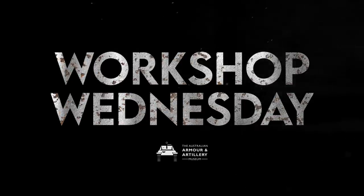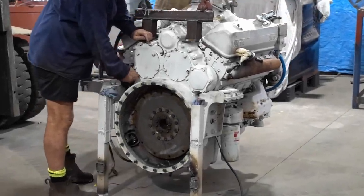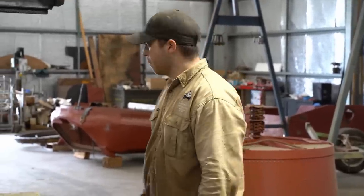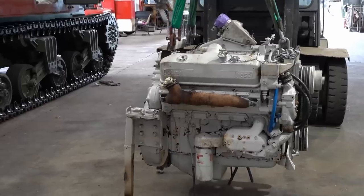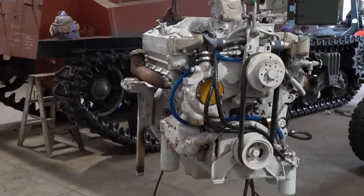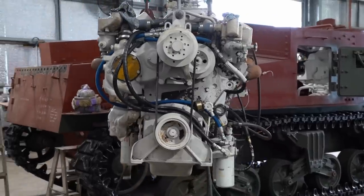Originally, this model of Grand Tank would have had two inline six-cylinder Detroit diesel engines. We've managed to acquire this two-stroke Detroit diesel 8V71T. Its V-configured turbocharged 8 cylinders can produce about 400 horsepower and 1,000 foot-pounds of torque. It's a really powerful engine, and it's used in large heavy machinery and military vehicles like the M110 self-propelled howitzer.